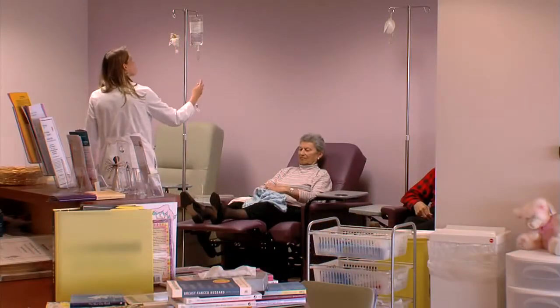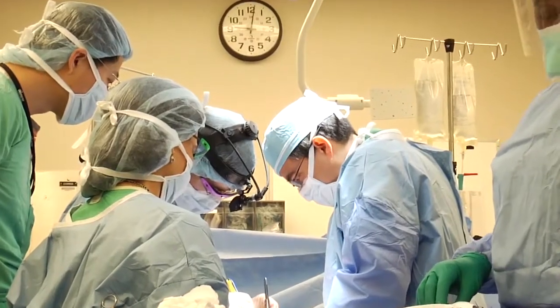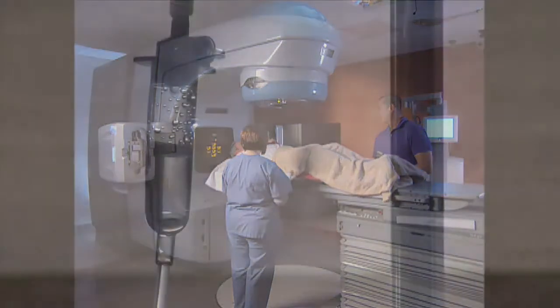There might be clinical trials that a person is invited to participate in that involve surgery followed by chemotherapy and/or radiation therapy, or combining a new drug or drug combination with chemotherapy. If we're going to try something substantially newer and different than the current standard of care, the best way to know it's the right thing to do is to conduct the clinical trial and demonstrate that it's at least as effective, if not more effective, and that there's an acceptable side effect profile.